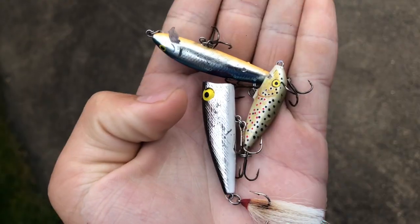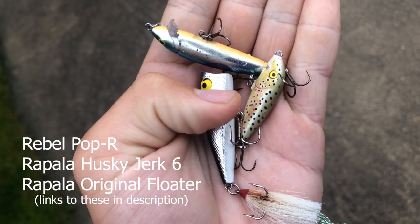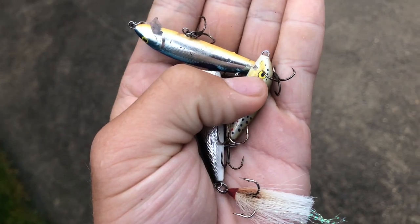Now that I hopefully have your attention, let me introduce today's video. Topwater fishing for trout. Now, I know a lot of you guys probably haven't done this before or even heard of it, but today I'm going to show you guys why you can use spinning lures to catch trout on topwater. Now, as you guys can see here, I have three different types of lures. I have the Rebel Popper, the Rapala Husky Jerk, and the Rapala Original Floater.